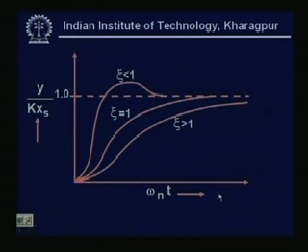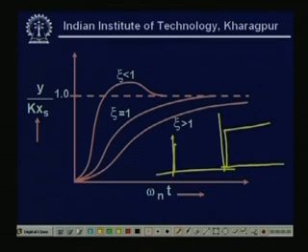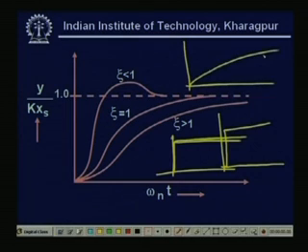So this is our response. You can see that the overdamped system is taking a long time to get to the final steady state value, because for any instrument, what I want is that its response should be 1. I am giving a step input like this, and I want my output also to look like this. But no physical system can have an input like this and an output like this. There is a lag, so it will take some time.